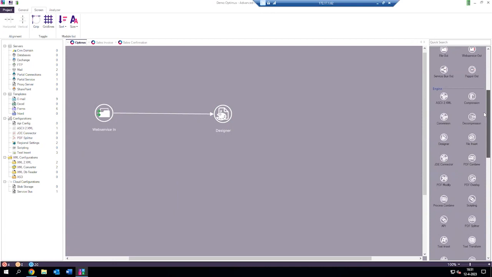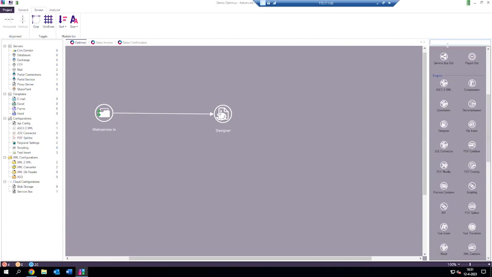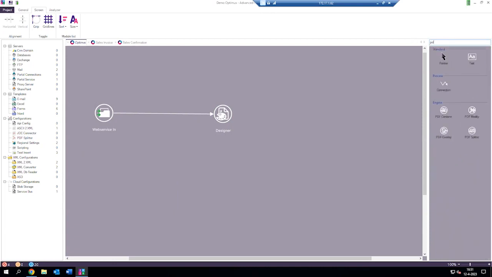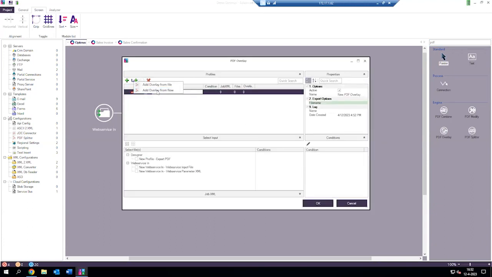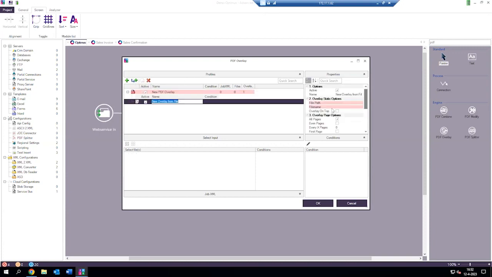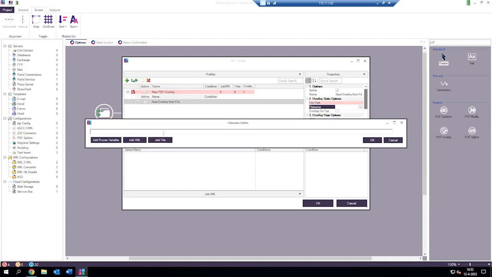After the designer, we can add additional things like a PDF overlay. We've seen the picture within the Advanced Form Designer. We can also add an overlay to it. That is actually a PDF file containing the company logo, company paper, and merge that one with the file coming from the designer. So that's another option that you can use. You can have more than one. You can do all kinds of things.